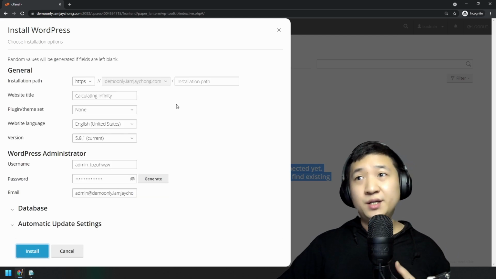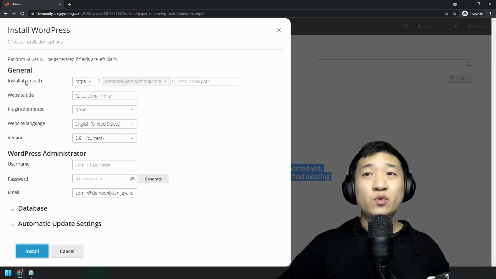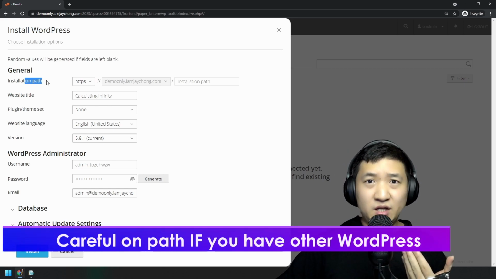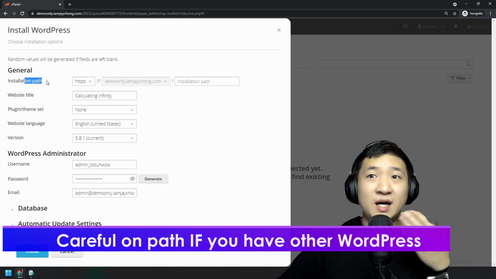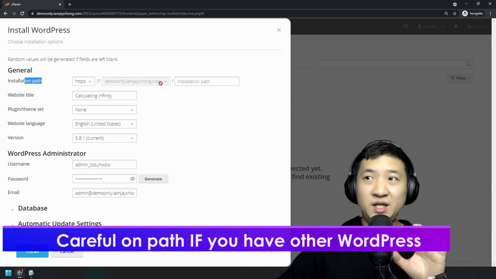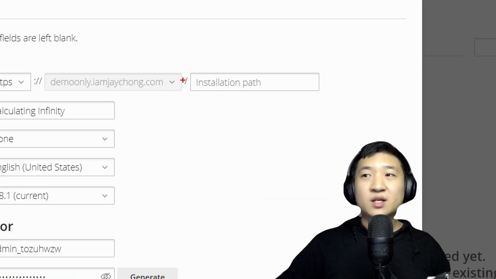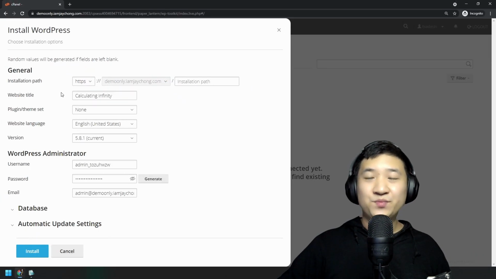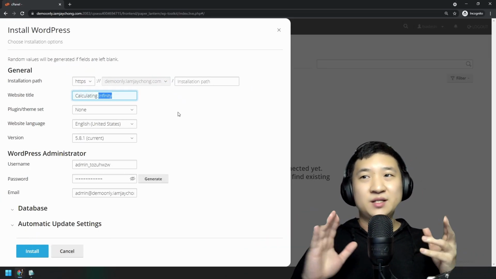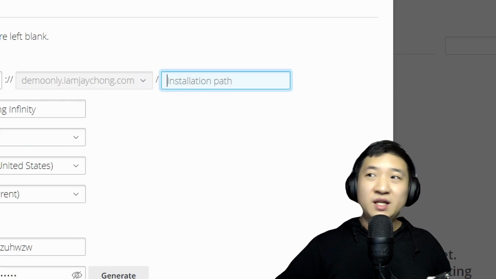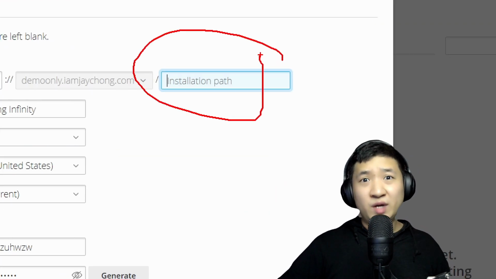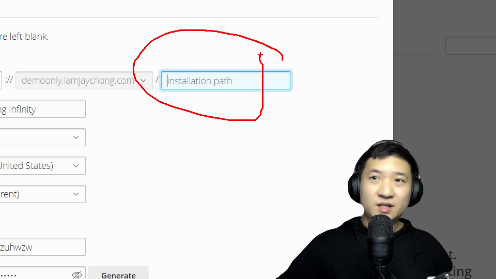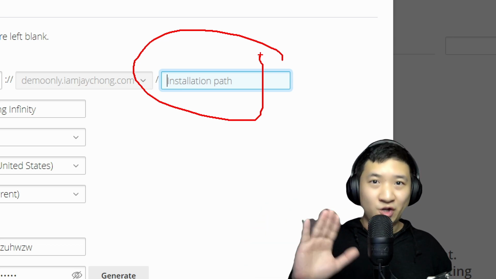And you will come to another interface whereby you can choose where is your path. In terms of installation path, let's say if you have multiple domain names hosted under one cPanel, you shall see more choices. For now, I can't do any selection because only one domain name is pointed to this cPanel account. I'm going to name the website title. Okay, don't fill up anything under here unless you really want to have a sub-directory type of subsites. I'm going to cover that in another session, not today.